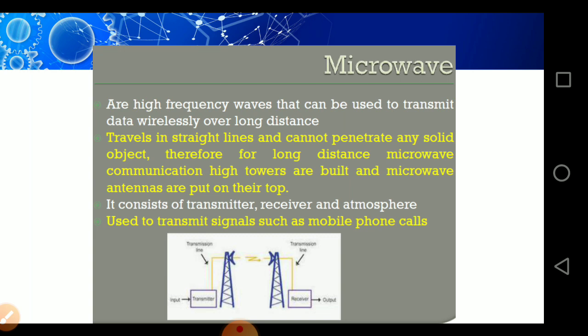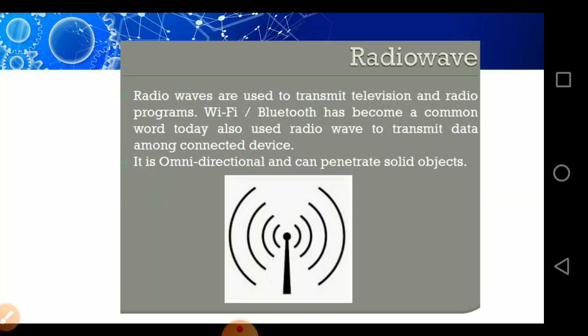So they are kept at a higher distance from the ground, such that there is no disturbance, as it cannot pass through solid surfaces. At that much height, there will not be any hard solid disturbance. Now coming to the radio waves, they are used to transmit television and radio programs.